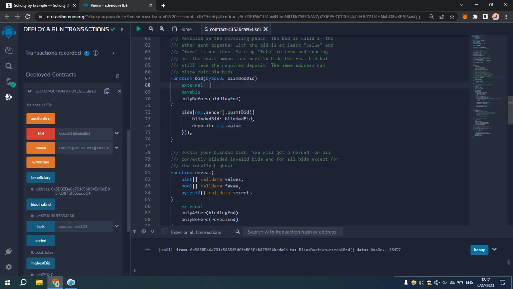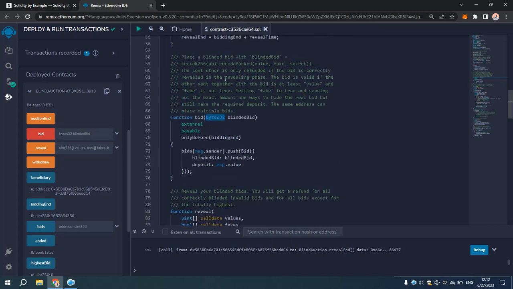So what happens is the participant will enter a code. As you see, it's a bytes32 that the participant should generate using a function, and this is the documentation of how he can do that.